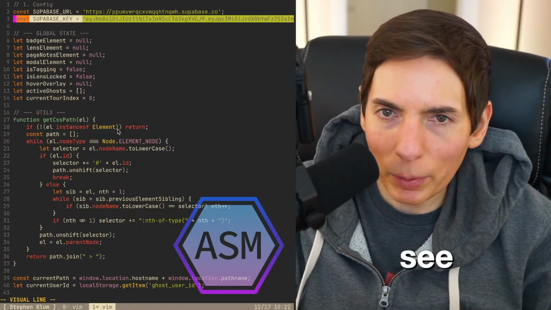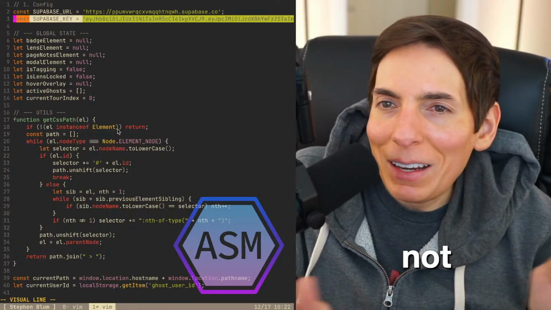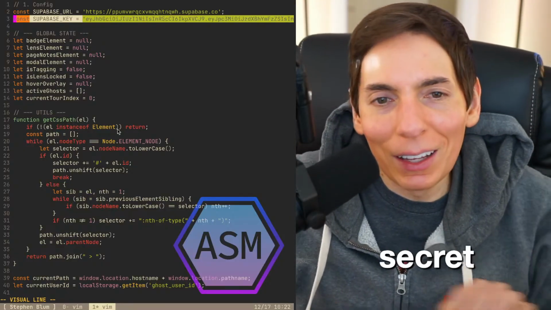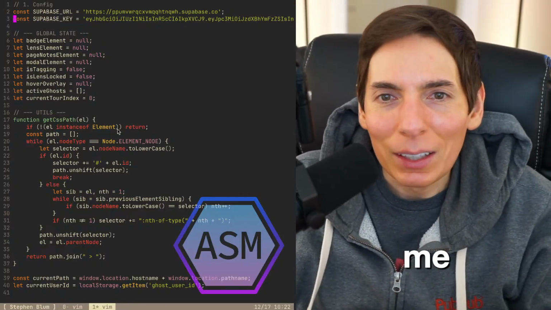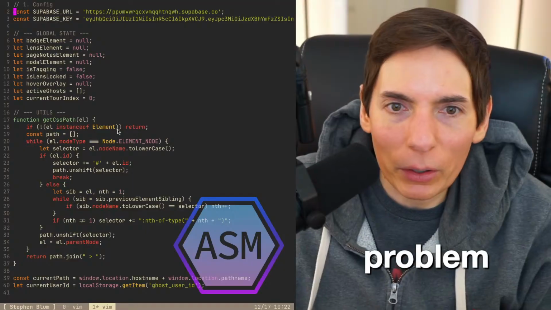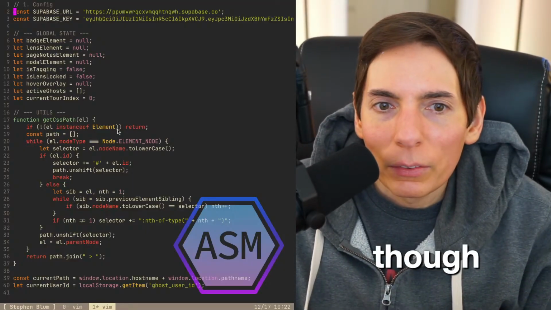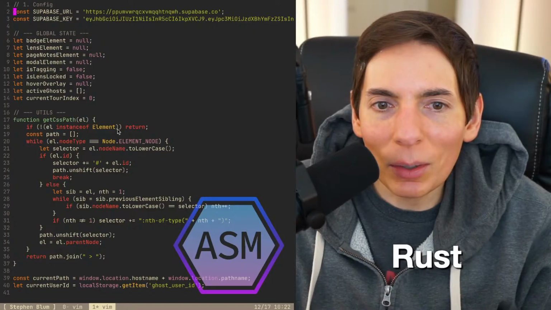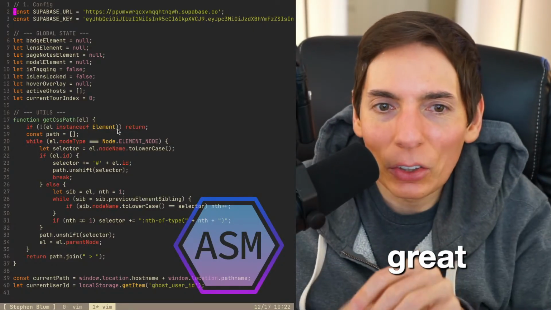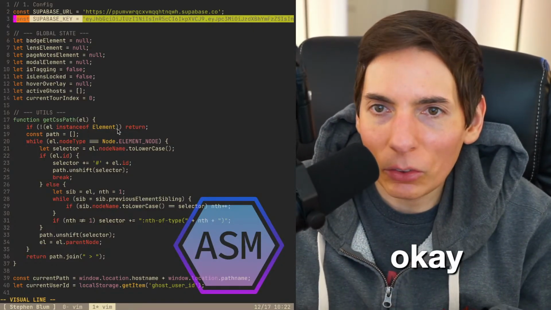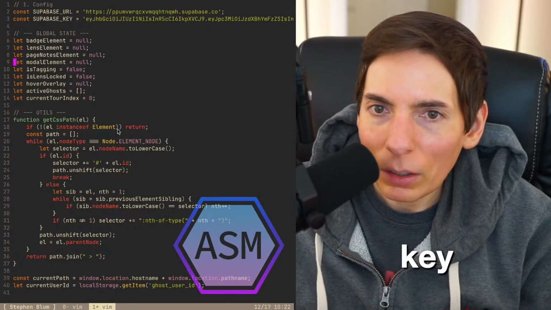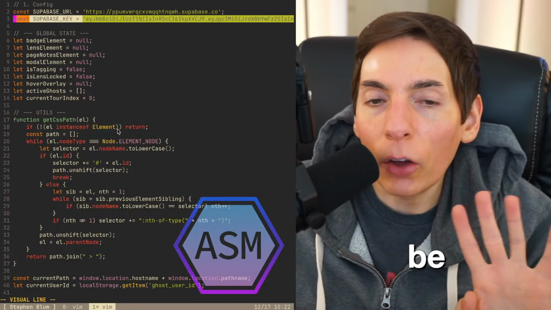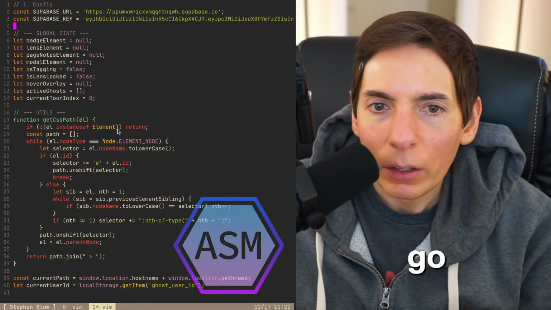Oh, also, nice to see your Supabase key here. It looks like a secret to me. I mean, that's not my problem. That's your problem, though. Thanks so much, guys. Decleak, would check out your videos on Rust, then assembly. Nice. That sounds great. It's a public key. Okay, sounds good. I know about that. Got it. So it's meant to be a client key. You're good to go.